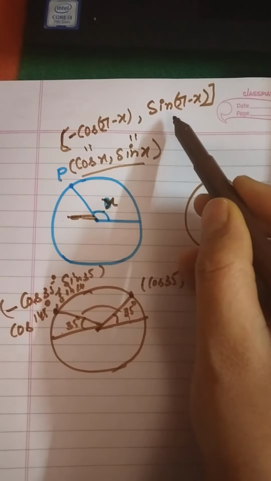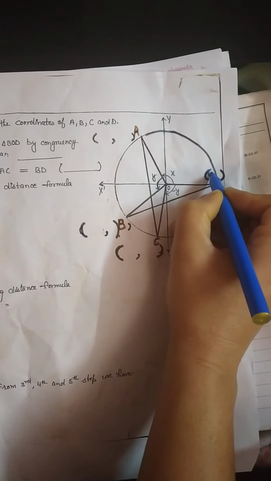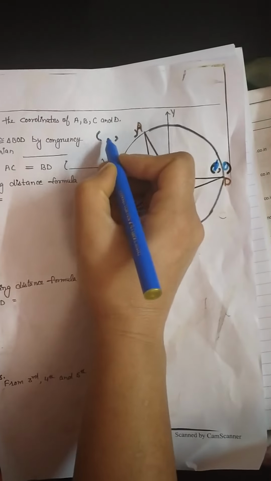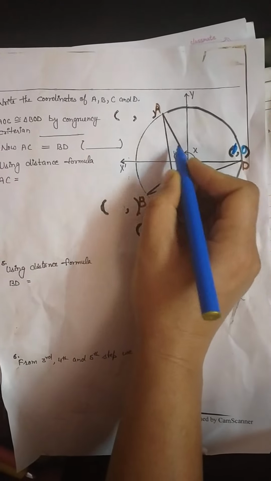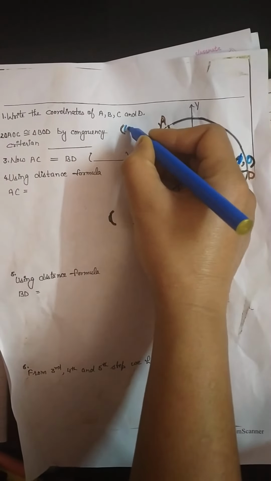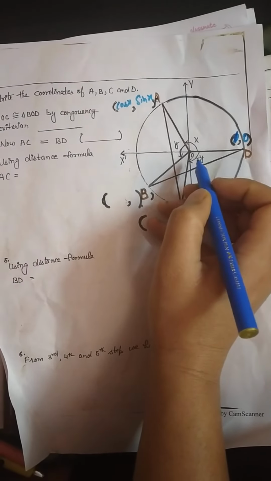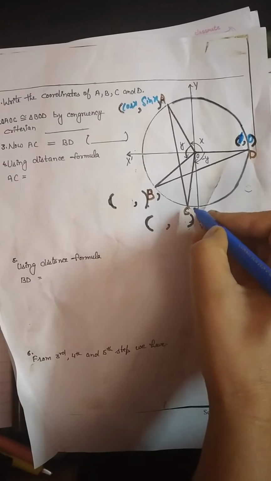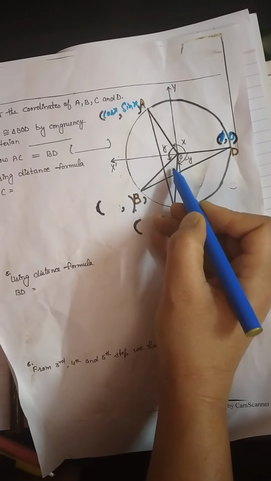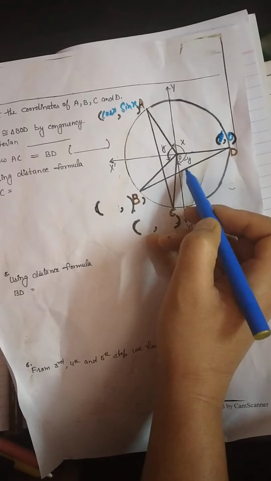I supposed you'll do this, but you did this. Now when I planned it, I thought you'd write here 1 and 0. This is your AC, and A is at an angle of x. So I thought you'd write here cos x and sine x. And here you'll write this C. For this I didn't mention any angle, so this can be calculated either by using this angle or by using that angle.